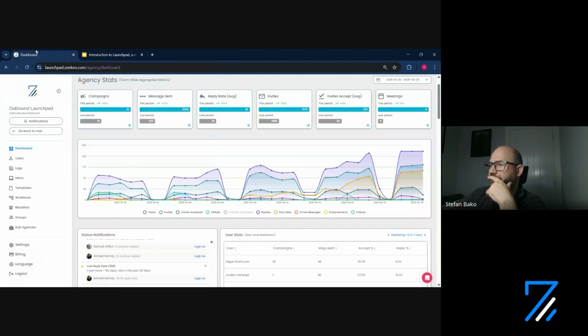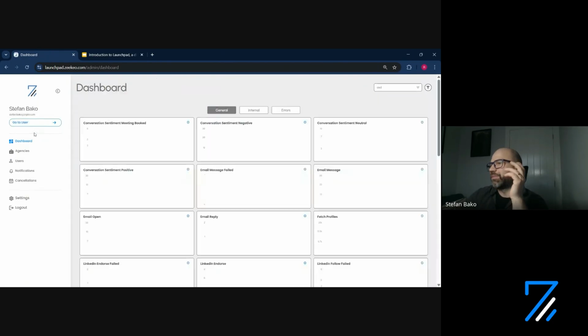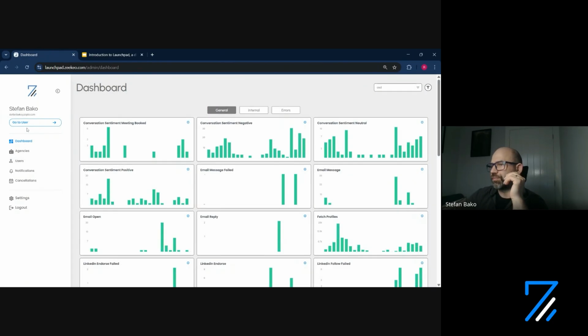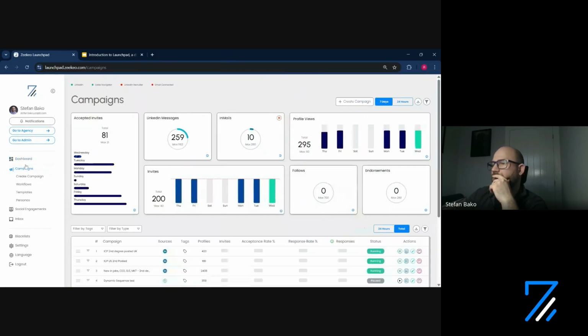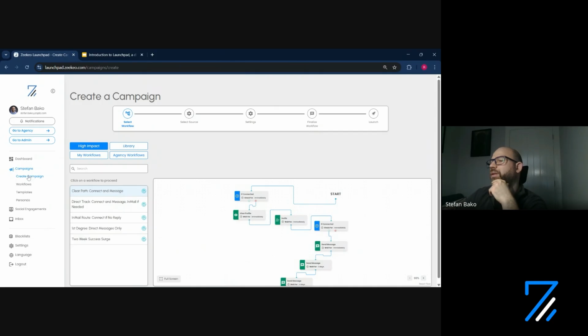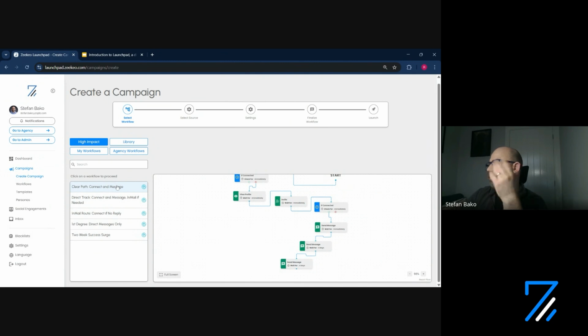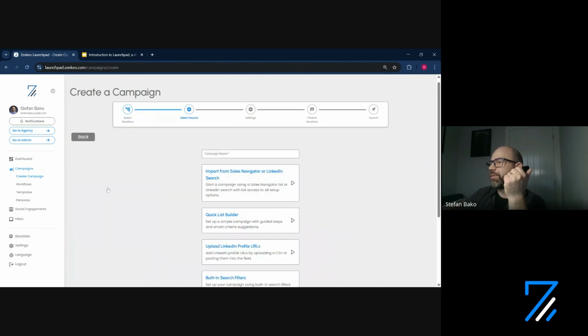So, quick campaign creation. What we wanted to achieve is basically to simplify the process of creating a campaign. When creating a campaign, the standard process is usually to go to campaigns, create campaign, and select the workflow you want to start with, or it can be your final workflow, you can edit it later on.